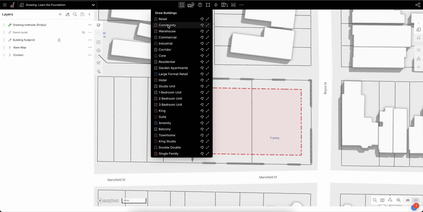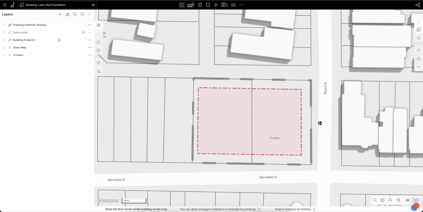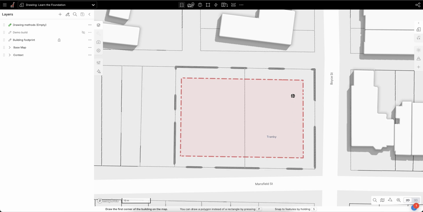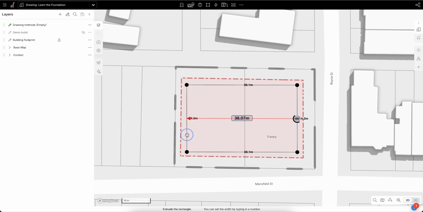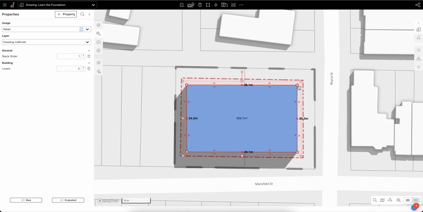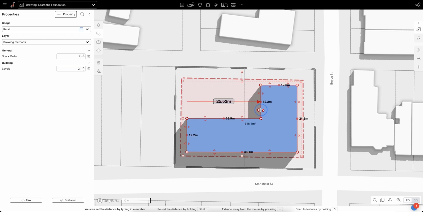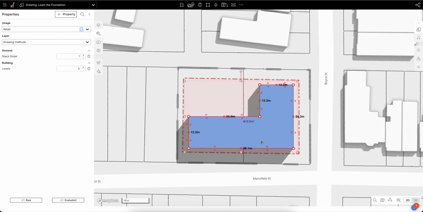So I'm going to try to recreate that mixed use development that I showed earlier. And the first step I want to take is just to add a retail ground floor component. So I've just selected retail, and then it's pushed me into this drawing mode. I've got the little black dot over my cursor, and I can now start to draw my rectangle on my site. So I just drew a rectangle, and now I can add a segment in that line and start to push that back so we get that L shape that I was hoping for in that earlier design. So that's one way that we can create that form.